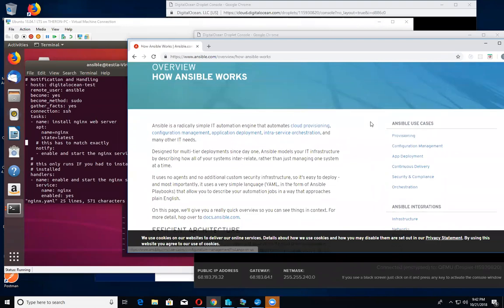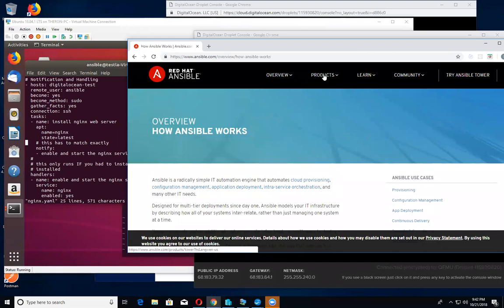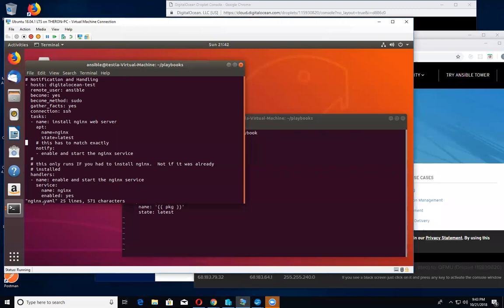It's almost like its own little quote-unquote scripting language. Its configuration files are basically YAML, which is a really popular format these days. CloudFormation scripts for AWS, they recommend using YAML. Docker Compose files are usually written in YAML.